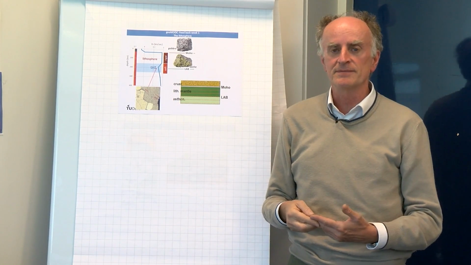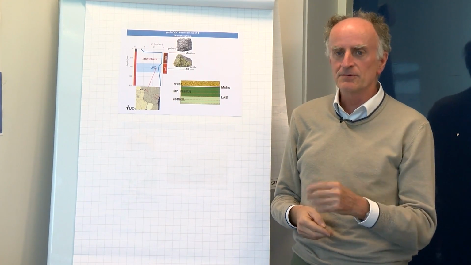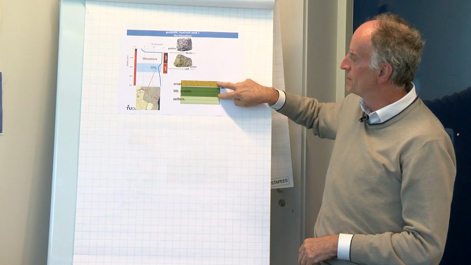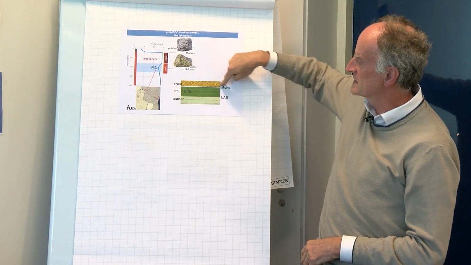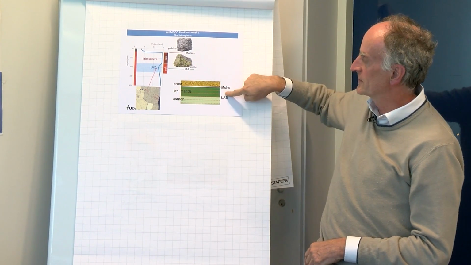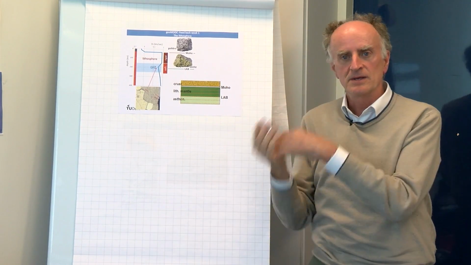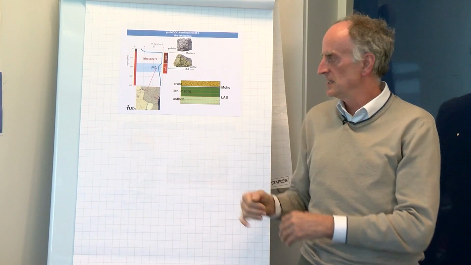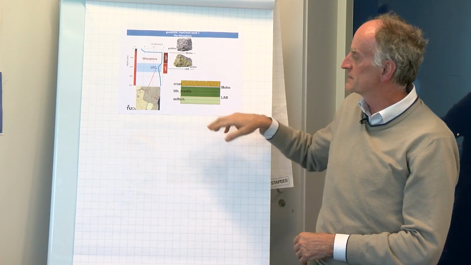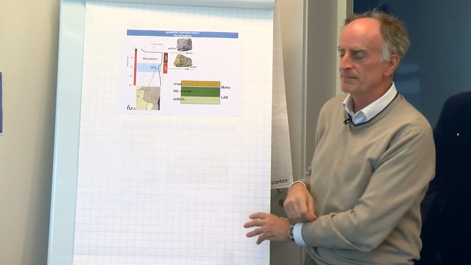is a thermal boundary. Second important thing, remember that the lithosphere is composed of two layers, the crust and the lithospheric mantle, separated by the Moho. So the Moho is a boundary between different kinds of rocks, whereas the boundary between the lithospheric mantle and asthenosphere is a thermal boundary.